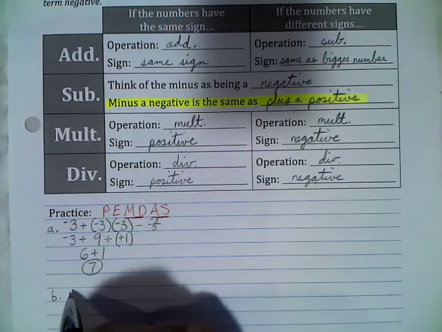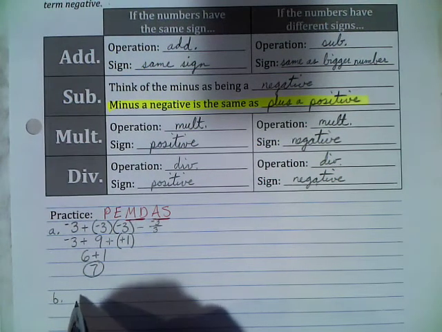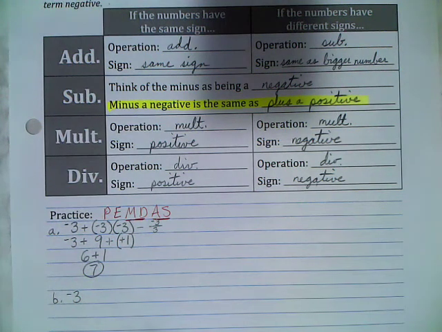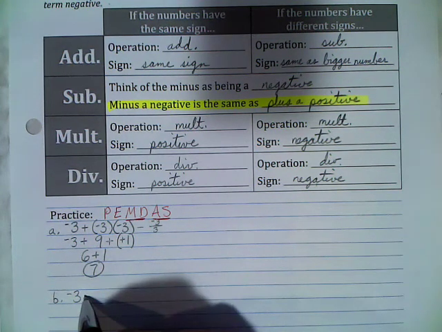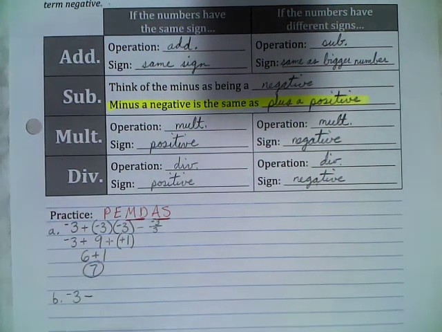Letter B, out front I see the parentheses and then a -3, so that's really a -3. So I'm going to drop the parentheses, just make that a -3. Minus, and now there's a whole bunch of stuff going on here. So when I look at this, what I see first is I see a bracket and then a parenthesis, -4, close parentheses. So that's really just a -4 in the bracket, minus, and then I see in parentheses a -5, and then in parentheses a -6, and then the closing bracket.